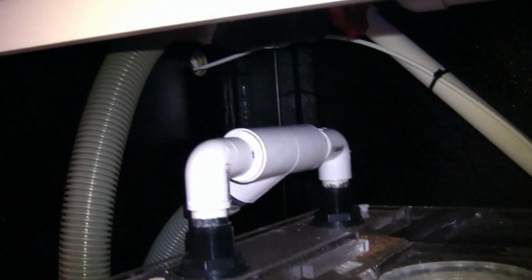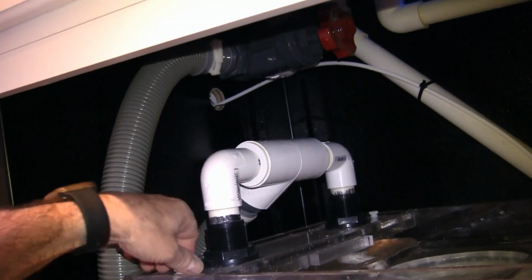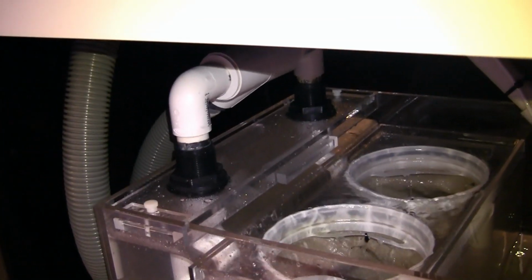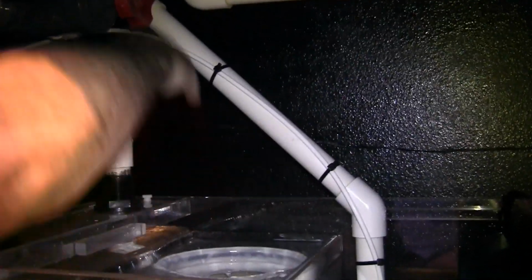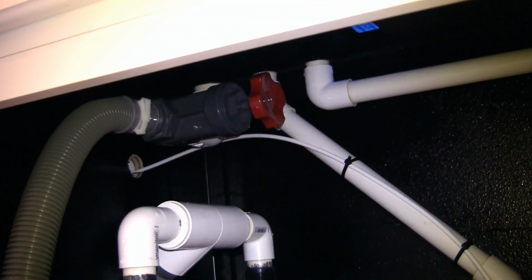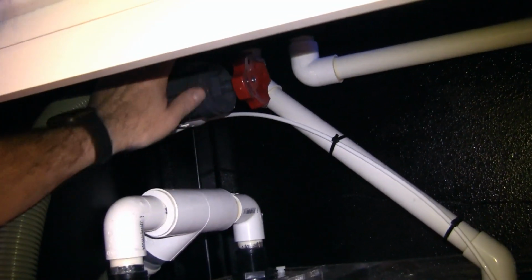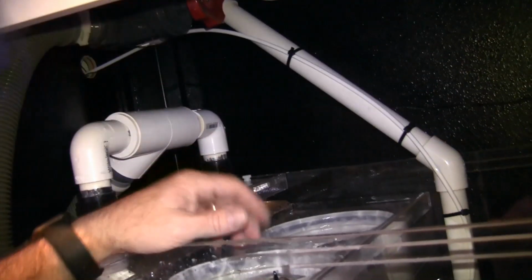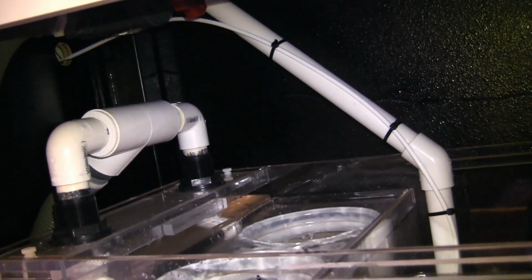On the other side, we've got our drain line. We use the flexible hose. It made things a little bit easier. Just didn't have enough room in there for a union valve for the drain, so this will allow him to take the drain side off and vacuum in there if he needs to. We've got our emergency drain. We've got a gate valve on there that we use to silence the overflow. Allowed us to kind of close it a little bit and get a full siphon and shut it up real nice. And then if it ever backs up, we've got an emergency drain there as well.